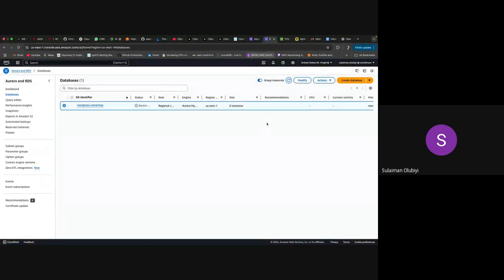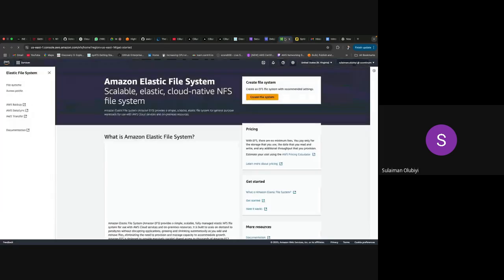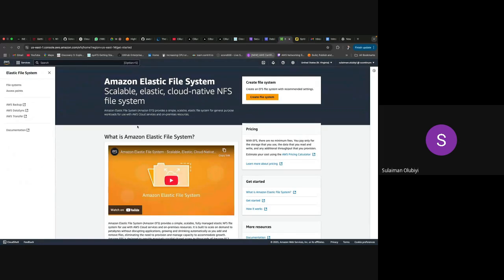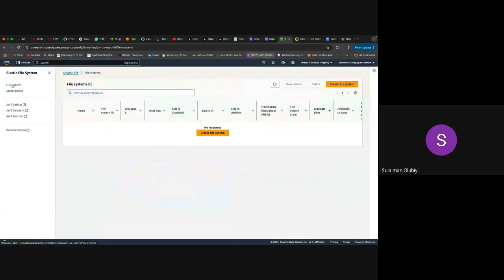So now let me give all of them. Why are all of them taking time? So EFS, as I said, is like your shared file system, something like your network file storage, where everybody will just pull. Sometimes we call it wak. Let me wak to the server. Just from there, you pick your file or anything you want. So now let's create a file system.